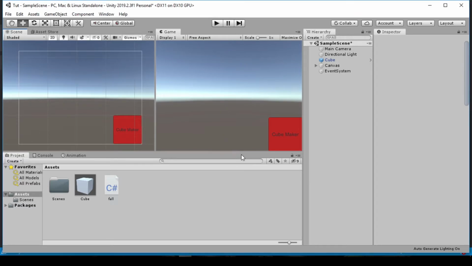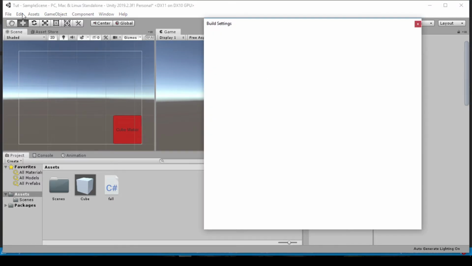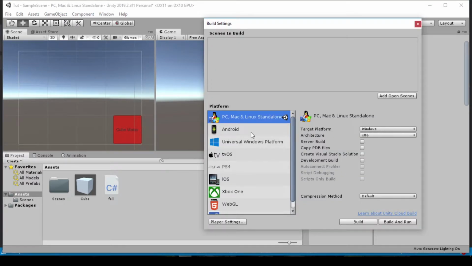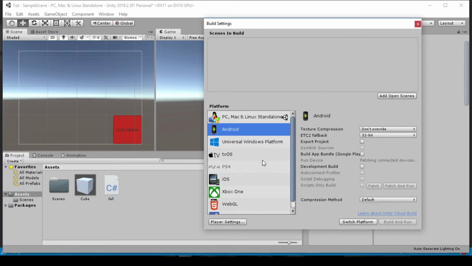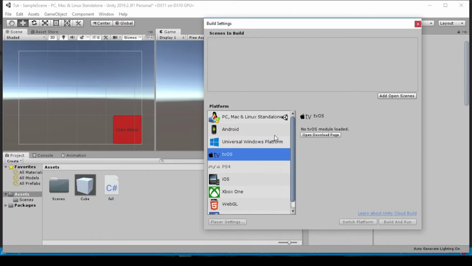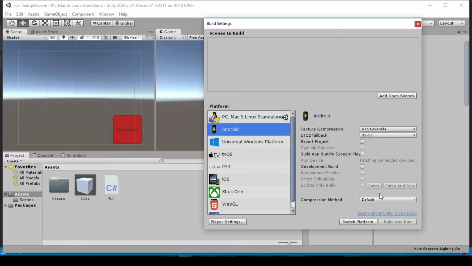So there is actually a problem with the recent versions of Unity regarding making Android games. I tried to build Android games, but it just kept having an error. Let's go into the build settings. For Android, it should appear something like this, open download page. So when I downloaded the page anyway, the page came on all right, but you can see this build and run is not actually working, and there is an issue there.